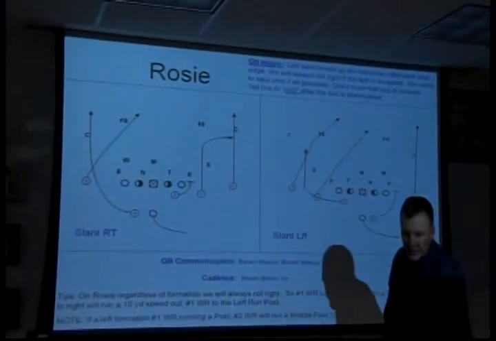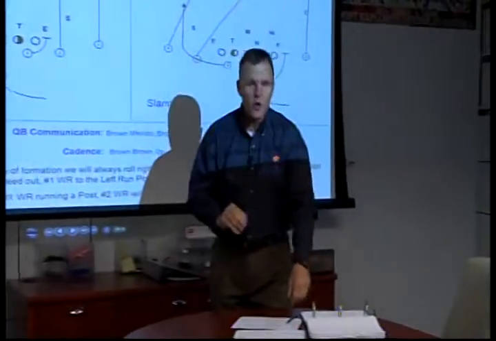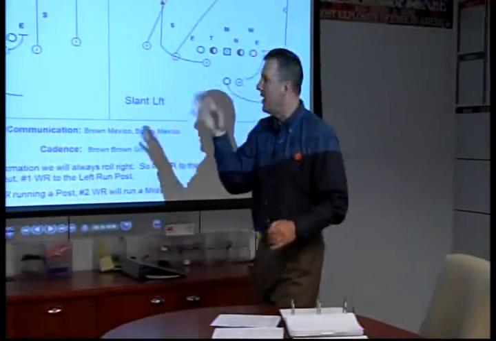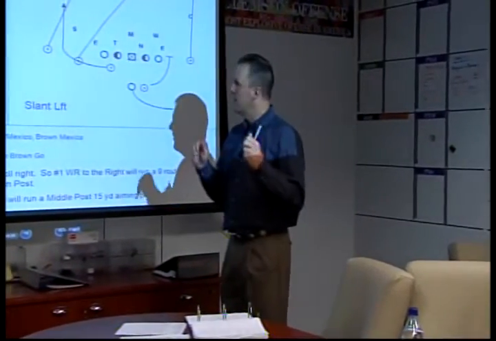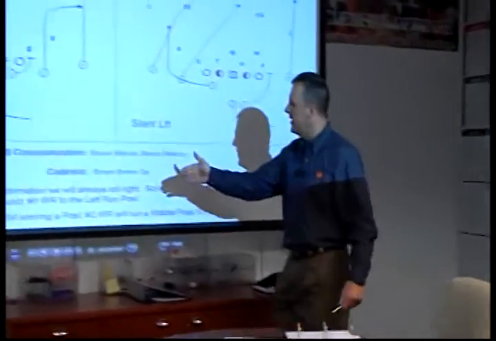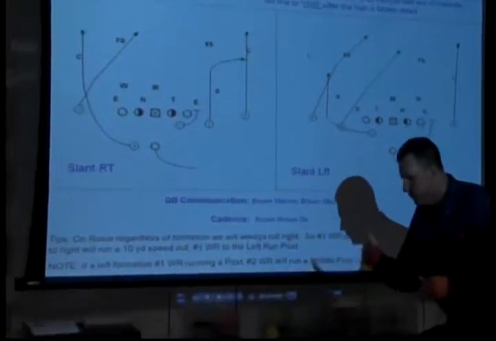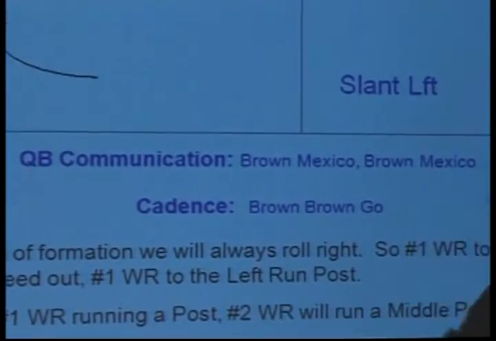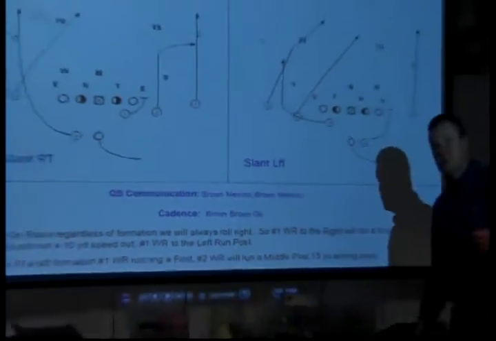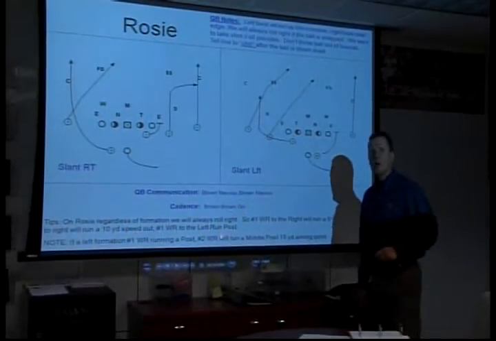Rosie, the signal for Rosie is grabbing our hair or putting our hand over our face. That is a no play. That is a dead play. Okay, there is no call. We're going to freeze. Quarterback's going to come up. He's going to communicate Brown Mexico, or Silver Bullet, Silver Atlanta. Silver is another call that tells them to freeze. Rosie, any of those calls. Brown Go would be the call.